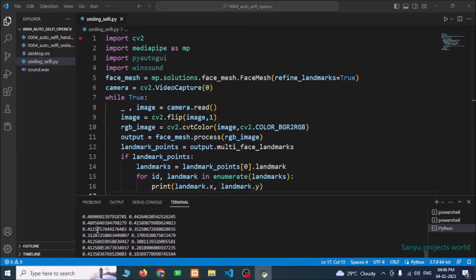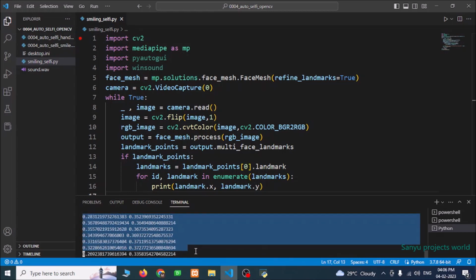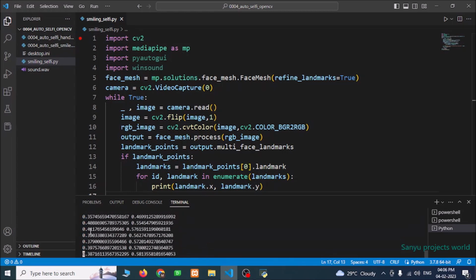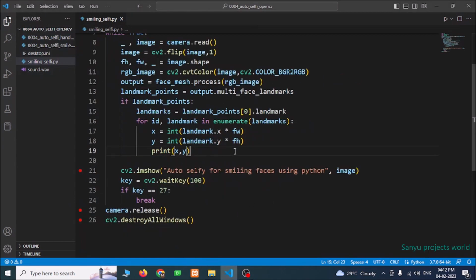Now we can see the landmarks are printing here. All captured landmarks are printed here, but these numbers are like 0 point something, so we cannot use these numbers to draw points on our face. So I press escape. If the id is 43 and 287, then they are the mouth left and right points. For those points, we need to capture x and y.